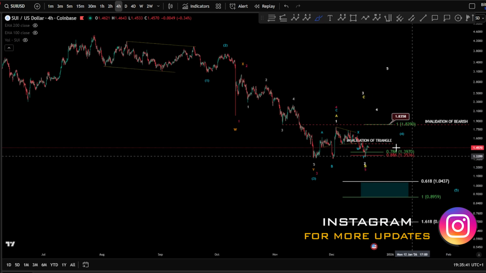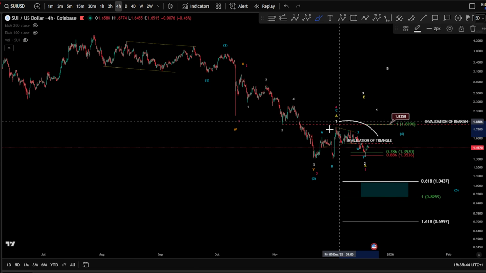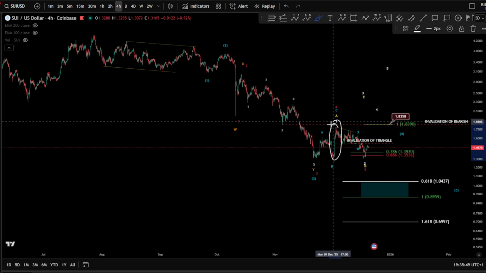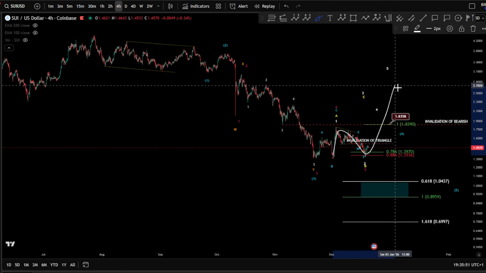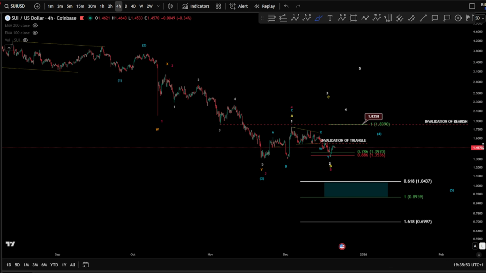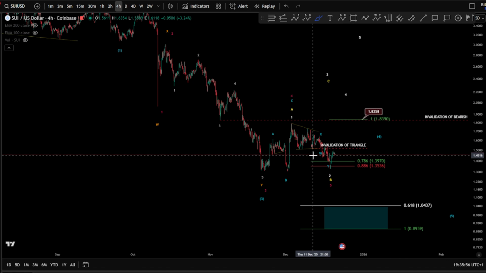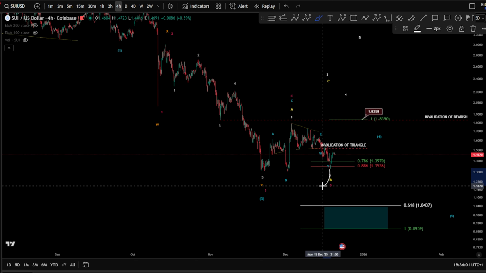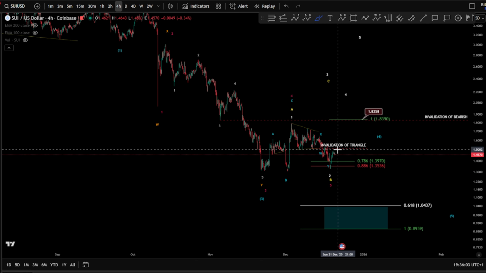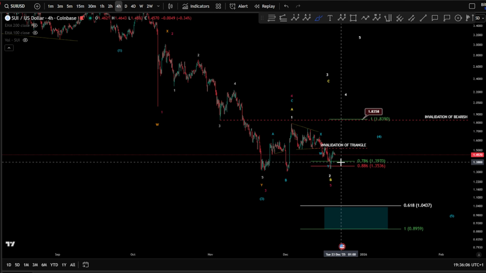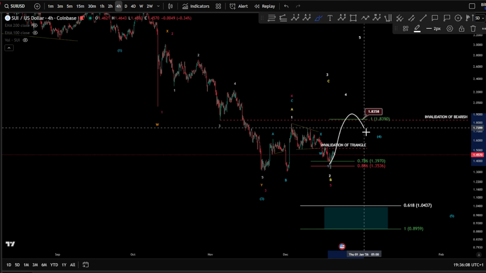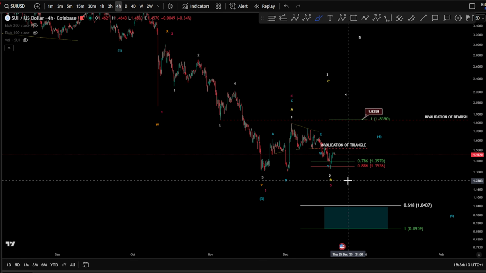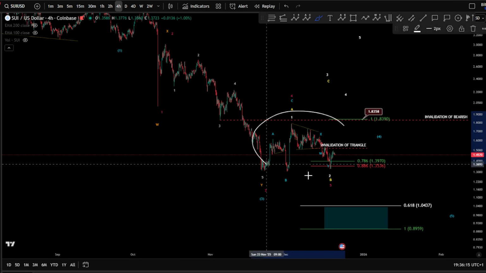Another possibility is a W, X, and a Y for a 1, 2, meaning this is still an impulse wave 1, 2, and you're looking for 3, 4, and a 5 impulsively toward the upside, but we need to break these levels to shift to something like that. I know the 886 is a lower possibility for wave 2, a higher possibility for wave B, but even with wave B there might be invalidation, and it can be a double 1, 2 there, and then pushing for higher for SUI. So we'll see how this is going to unfold.